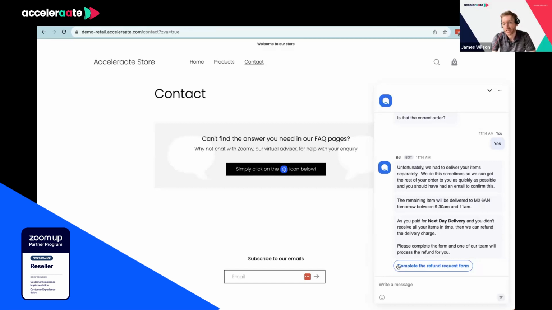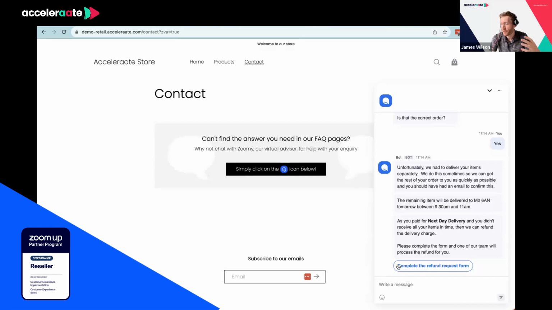But also it's highlighted the fact that I did pay for next day delivery and actually I'm entitled to a refund. And again, this is one where maybe depending on your internal process, you could also automate the refund journey. But actually in this case, for us as a retailer, this requires a human agent to be involved. And this is again, the really nice capability of Zoom Virtual Agent, that we're now at this handoff point.